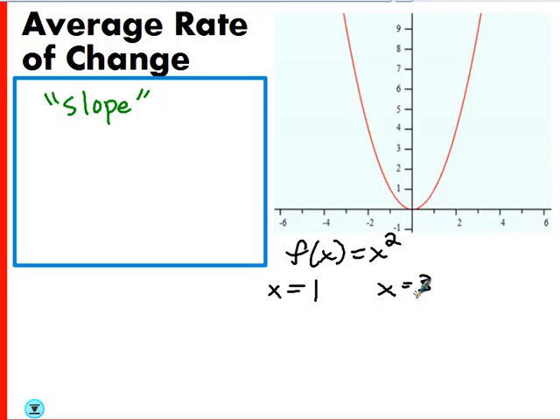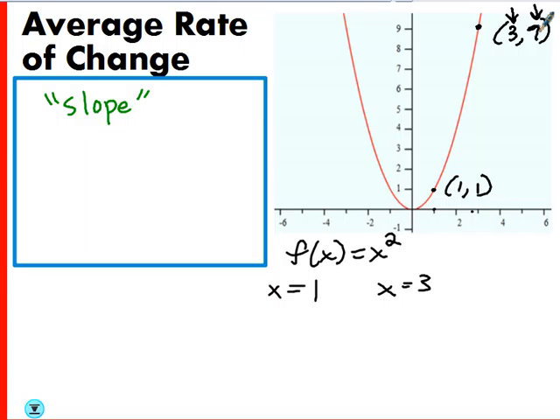And it's as simple as evaluating the function at those two x values. So if I go from 1 on the function, it looks like my point is (1, 1). Of course, that is just as simple as saying 1 squared is 1. If I go to 3, 3 squared is 9, so my point is (3, 9), because I put in 3 and I got out 9 as the output for squaring it.